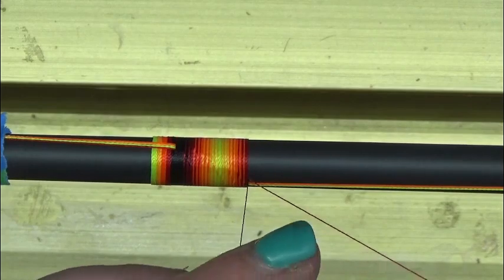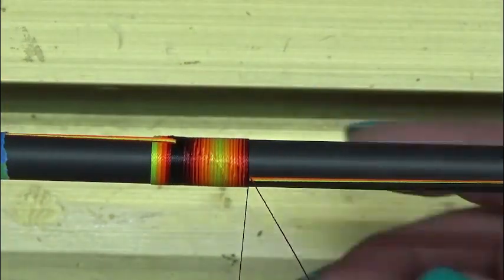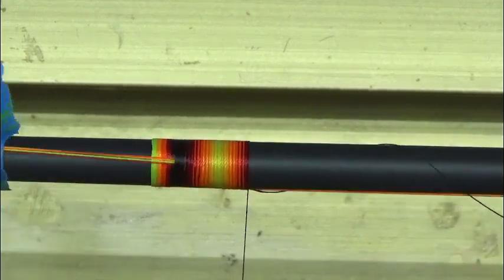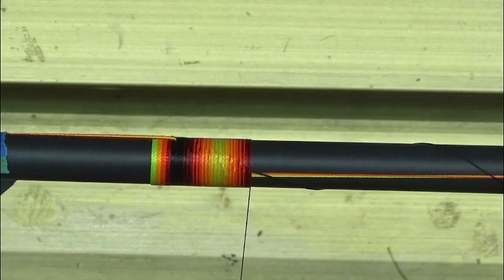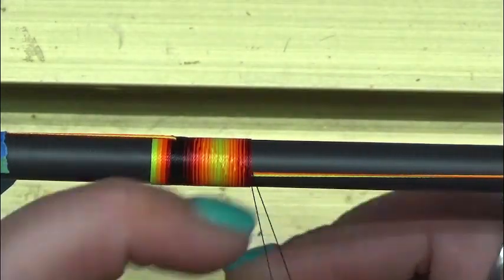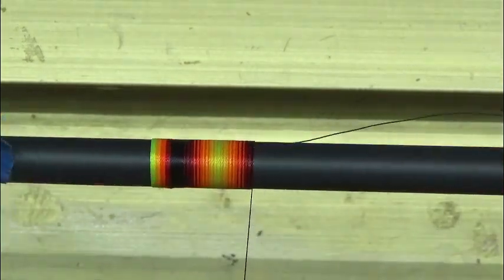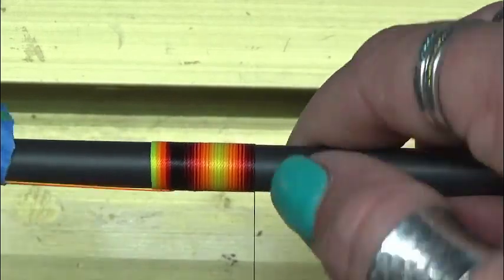Next color is the black, and we are almost done. So 1 black going in. Also, a little fun fact, if you get in this and you forget how many turns you've done, however many times you have to unwind this thread, 1, 2, that's how many turns you did. So now we're doing 2 turns of black, 1 turn of red, and our very last of the fade will be 3 turns of black.